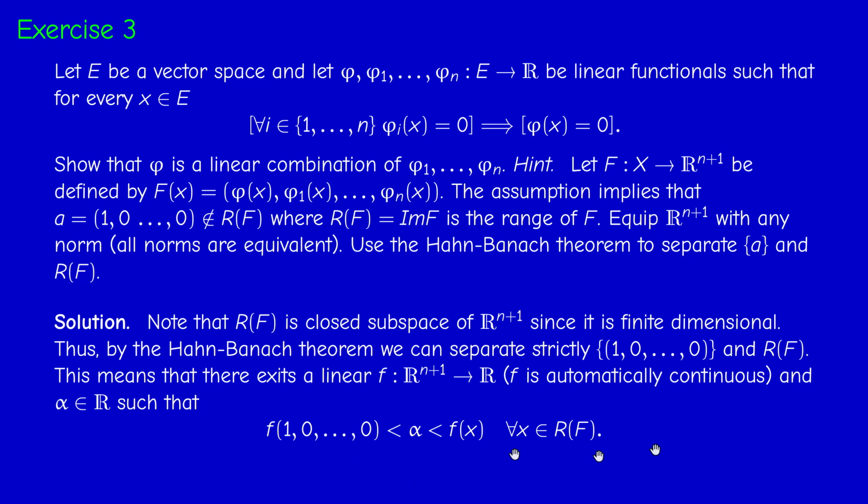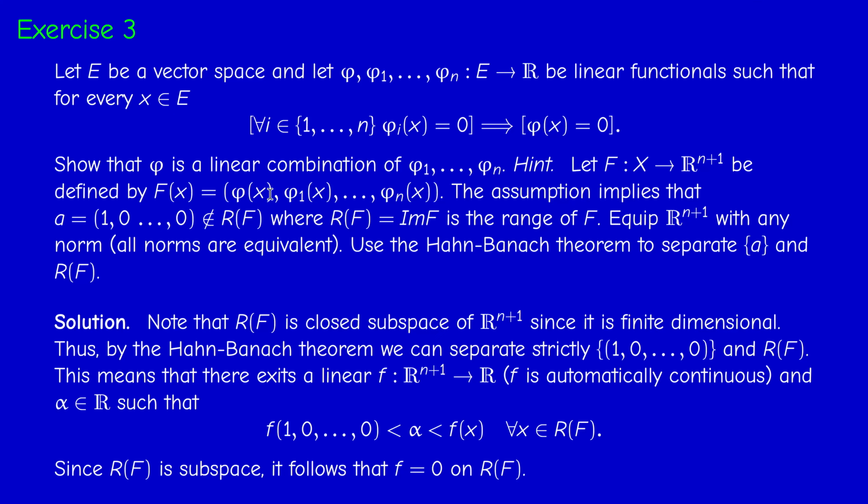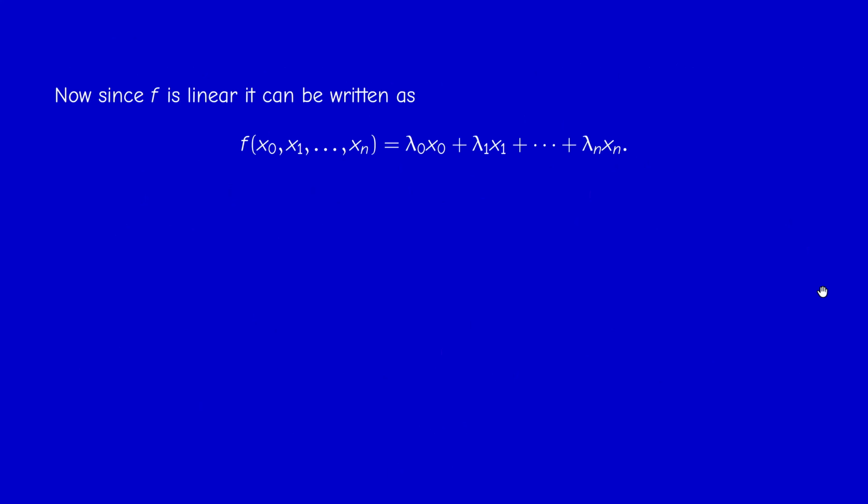And now what do we have? We have a linear map which is bounded from below on a subspace, and we know from chapter 0 that f must vanish on the subspace. So we already encountered this kind of reasoning. It's important to work on a subspace, because if we are just working on a convex set, it's not true. So a subspace is a particular case of a convex set. It's really particular. Now, since f is linear, it's a linear map of n+1 variables. So it's a linear map from R^(n+1) into R.